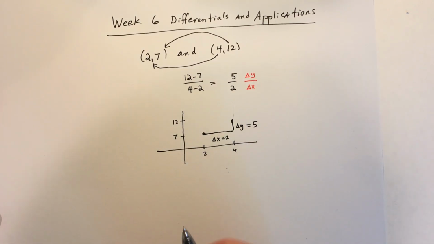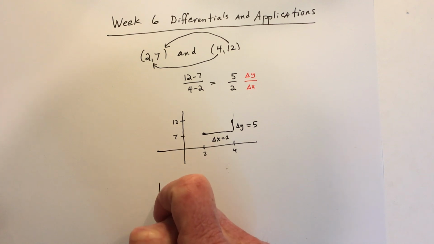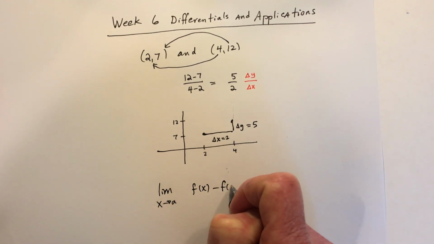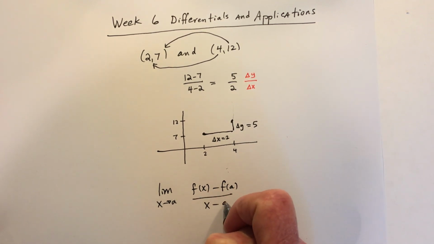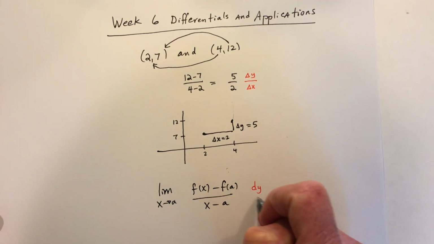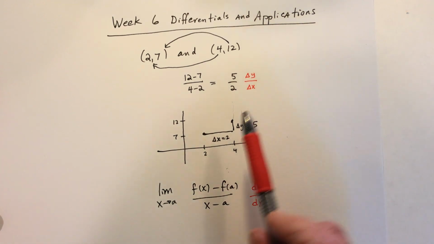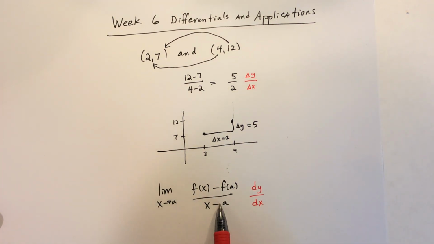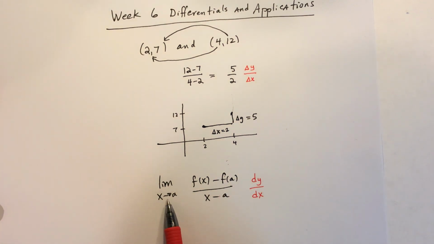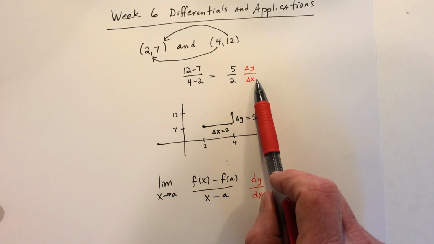All right. Next up, we had the definition of the derivative. So there was the limit as x approaches a, and then f of x minus f of a over x minus a. And then when we do the derivative, we can call it y prime, or we call it dy dx. So basically, when you only have this part, when you subtract the y's and subtract the x's, you would still call it delta y over delta x. When you actually take the limit and you find the derivative, then we call it dy over dx. So what's the relationship between dy dx and delta y and delta x?